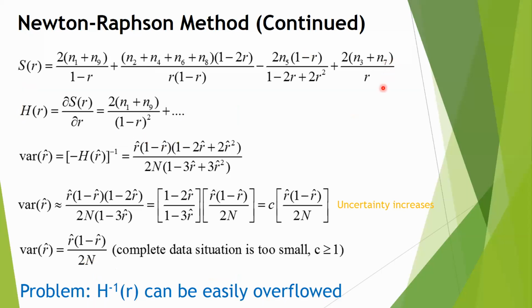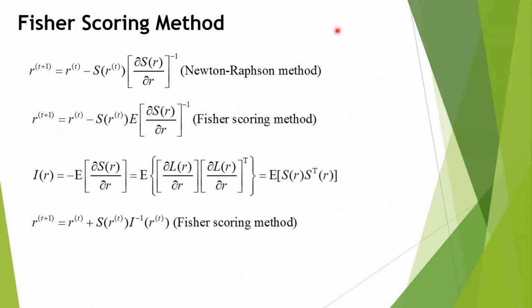So that's why we have a second version of the Newton-Raphson. This is a modification of the Newton-Raphson, which is called the Fisher scoring method. The only difference is here. This is not required, just for your information. You just need to know they're different. The Fisher scoring method is based on the Newton-Raphson, so the only modification is here. That's the Newton-Raphson equation, right? The Taylor series expansion.